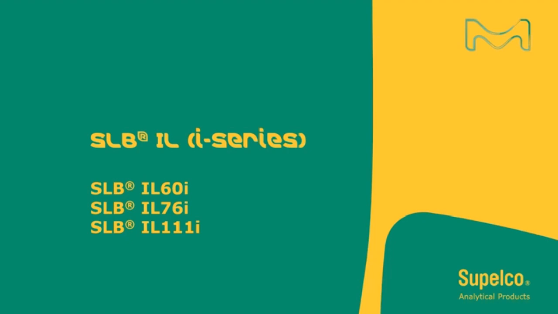So now I want to talk about what we call our I series of ionic liquid columns. When we first came out with the ionic liquid columns, we put them out there and let our customers give us feedback. One of the comments was that we had very unique selectivity with these stationary phases, but they lacked a little bit in inertness. So we went back in and redesigned the surfaces that we coat the ionic liquid phases onto, to provide better inertness for these phases towards things like alcohols and other reactive compounds. We did this with the three most popular ionic liquid phases: the SLB-IL60, which became the 60I, the 76I, and then finally the 111I.